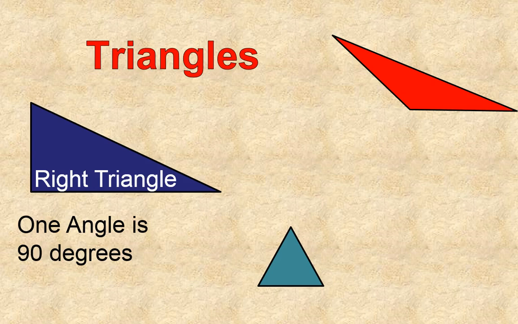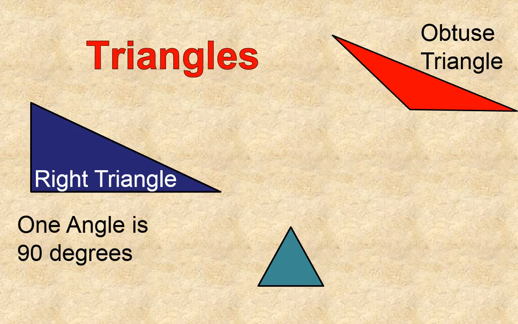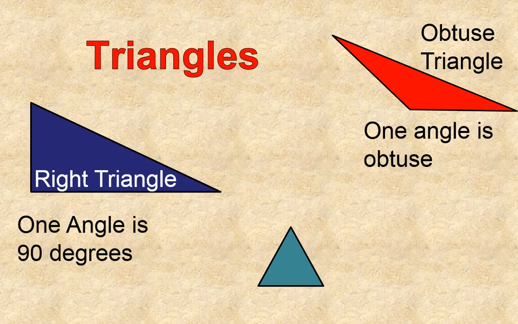The red triangle up there in the upper right side is called an obtuse triangle, not because it's not very smart, but because it has an obtuse angle. You can only have one obtuse angle inside of a triangle, and so if it has an obtuse angle, that means it is an obtuse triangle.